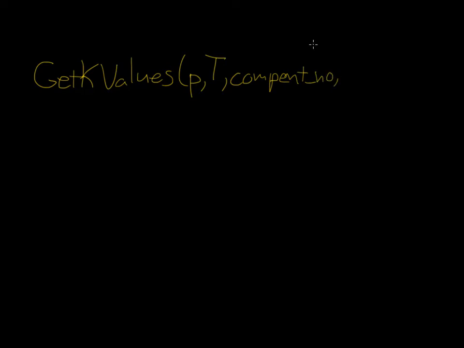All right, and then because k-values are functions not just of temperature and pressure, but composition, we also need compositions in the liquid phase and compositions in the vapor phase in order to obtain the k-values for each of these components. So in the liquid phase, we have one composition for each component that we're trying to get a k-value for, and same thing in the vapor phase. Okay, so this is pretty straightforward.